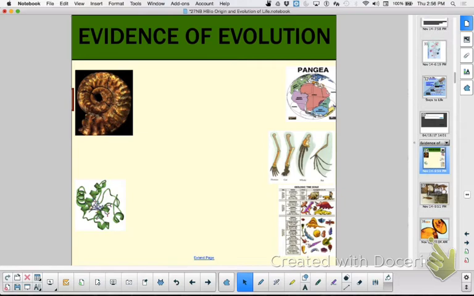And then the last one, baby, something baby, starts with an E. Embryo, yeah. When you compare embryos, so embryonic evidence, okay? The more similar the embryo, probably the more closely they're related. And also when you look at how embryos develop, sometimes it's evolution on fast forward, because we have what during our development? Gills and a tail.